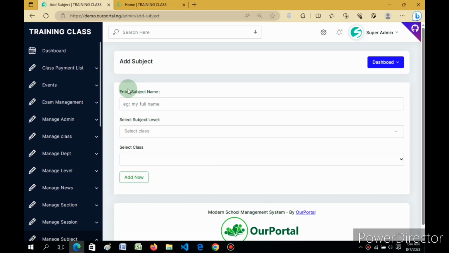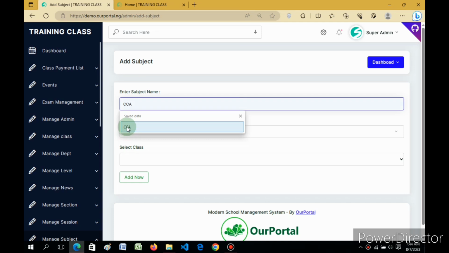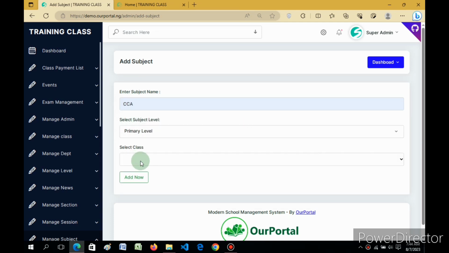Then I will also add all the subjects for the basic 2 class too. Then since I already have CCA here, my system has just remembered it, then I'll choose the level, then the class, and now it will be basic 2. Then I will save.